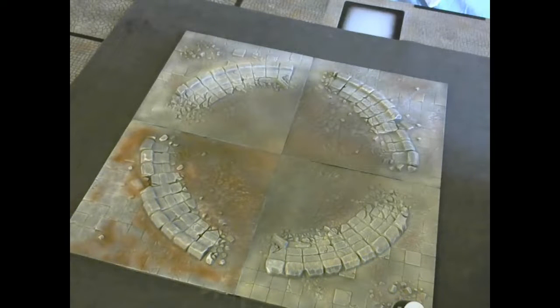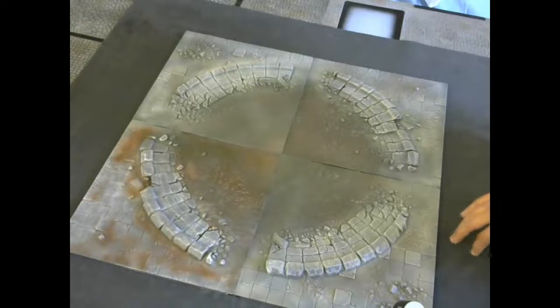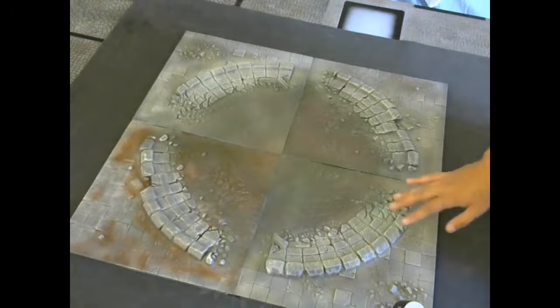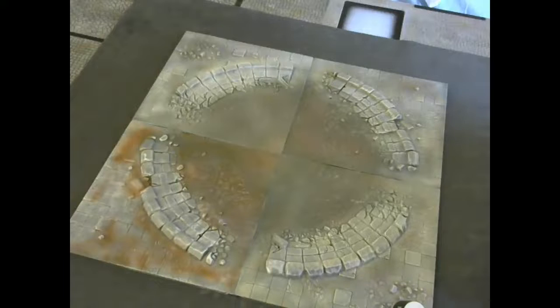The other advantage is that modularity gives you the option to do 3x3, which is a little more difficult with the Anima tiles. However, it is possible. It's just a little more cumbersome. Now, me personally, I like to have my play area completely well defined. I don't really like playing on a bigger board and taping off. A lot of people do that, and that's very convenient. I'm kind of a stickler. I want to know exactly what my play area is. So the ability to go 3x3 on this is quite nice. You can do two 3x3s quite easily with the tablescape tiles.